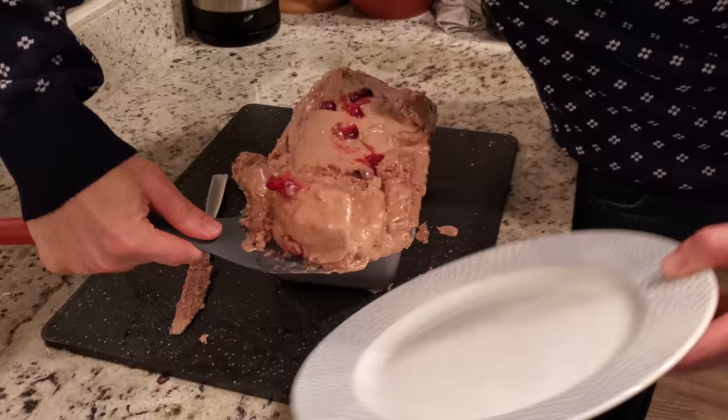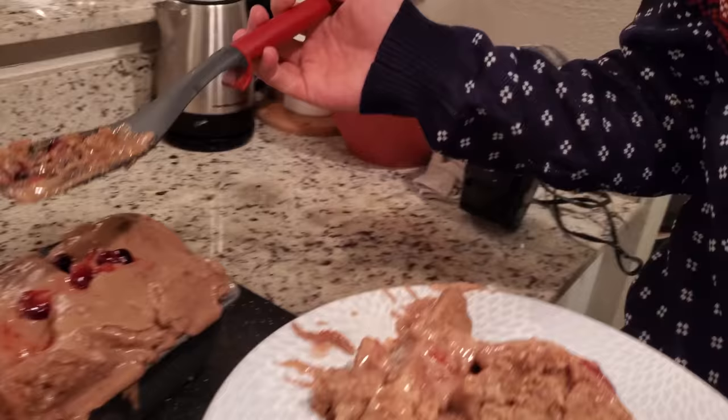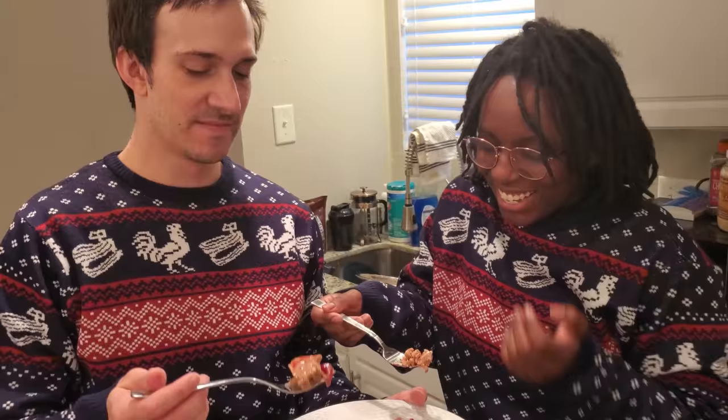It's like a meatloaf. It did come out pretty, but look, that is a log. That is a log, my friend. All right, I want you both to put a bite in your mouth at the exact same time, okay? Ready? 3, 2, 1.